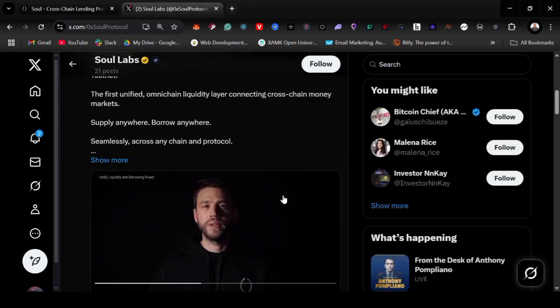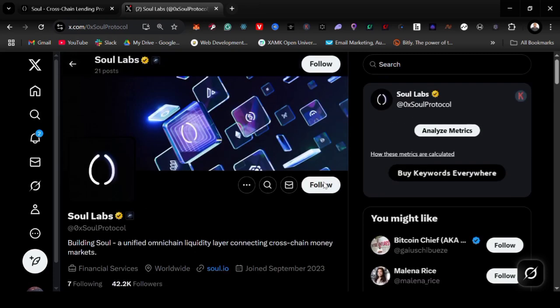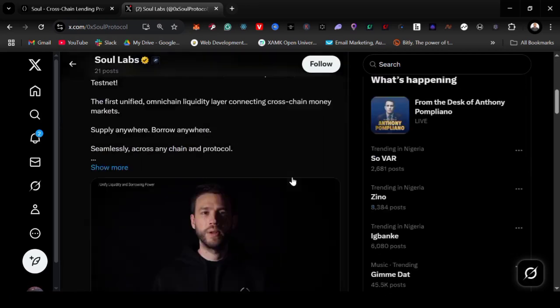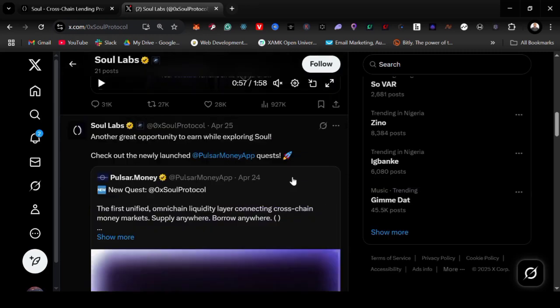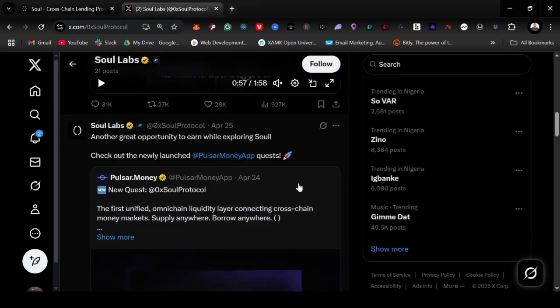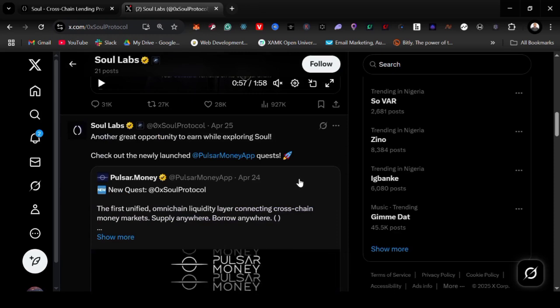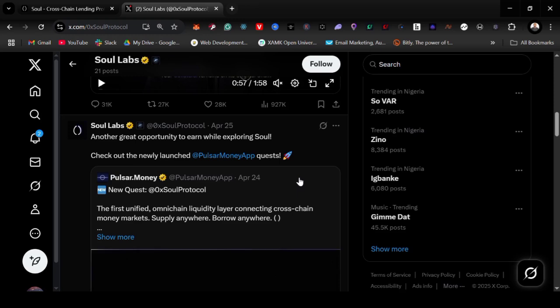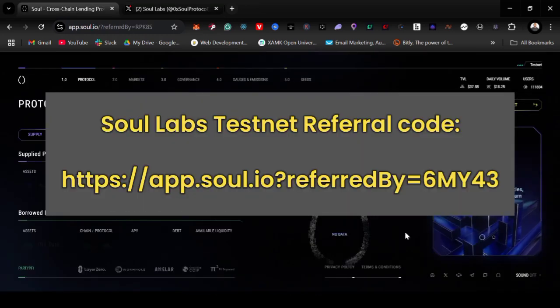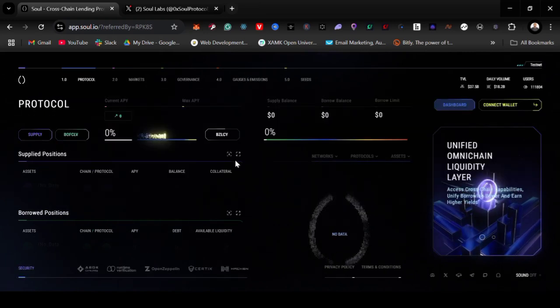So the first thing that we need to do here is to just see it. This is Soul Labs, with the official Telegram and the official X account. You're already seeing it, and this is what they require. Mostly this works for those who have a PC, but even if you use a mobile browser, the interaction seems a little bit restricted. So if you click the link that is showing in the description or the one on your screen, it will take you to this particular website.